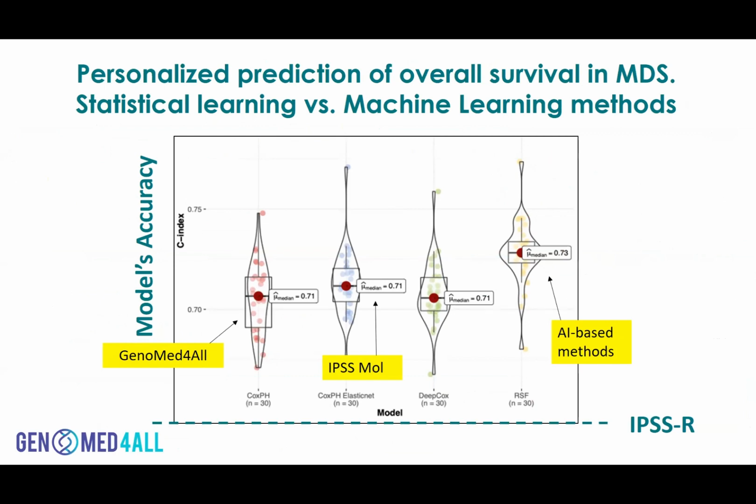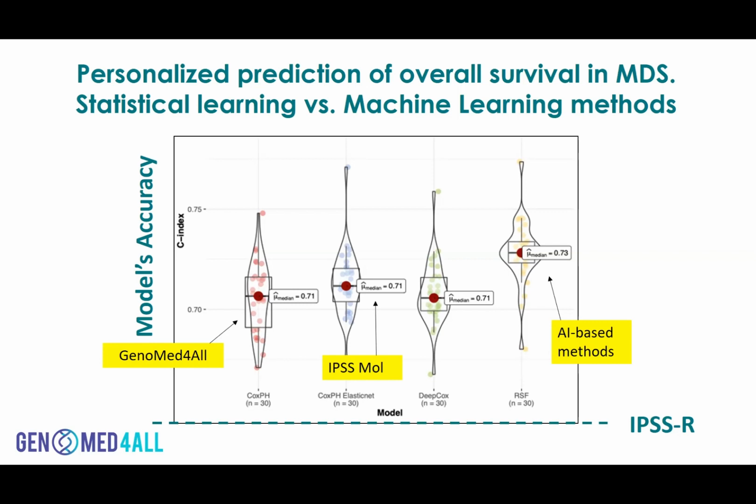So in order to check for this question, we implemented our Mosaic platform in order to test the efficiency of innovative methods in order to improve the capability to capture prognostic information in MDS patients. And as you can see here, with respect to the reference accuracy for a prognostic model provided by IPSS molecular, the use of AI-based methods can improve the capability to predict a clinical outcome of interest.